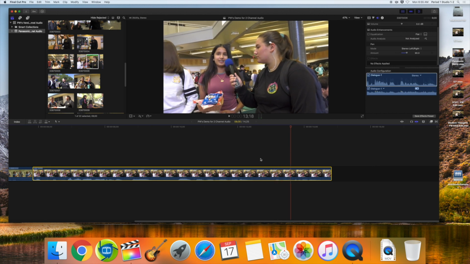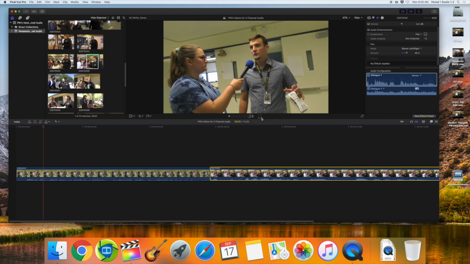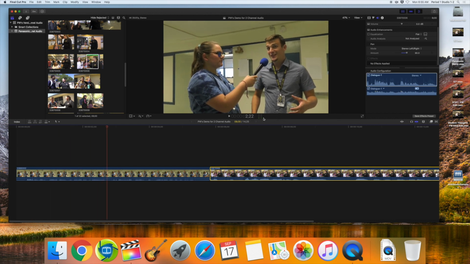Now, one thing that I haven't checked at all yet are the audio levels. And right here we have our mini meters so that as I'm playing, we can see that there's audio. And if it's really distorting, I can see that it turns yellow and red, but right now it's just kind of sitting in the green. So you don't have a lot of specifics. So I'm going to click on it once to bring up our major meters right here. These are the audio level meters.